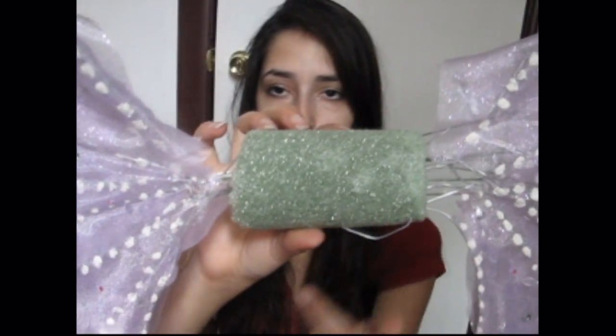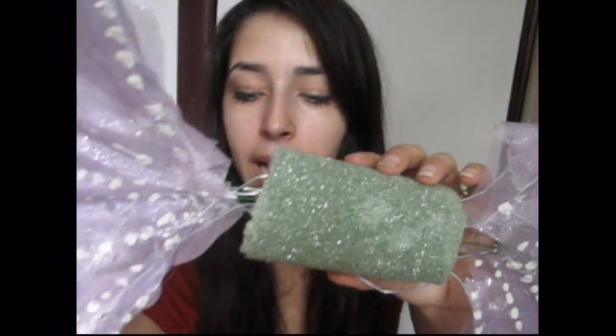You're going to need a glue gun with a lot of glue sticks, a scissor, a marker, and then you're going to need a Styrofoam cylinder, so styrofoam that's in a cylinder shape. And this one I got from Walmart. It originally came like this, but I cut it in half, and I know all Walmarts sell this. So you're gonna need a styrofoam cylinder so that you can stick the wires in it and that it will hold well on top of your head.